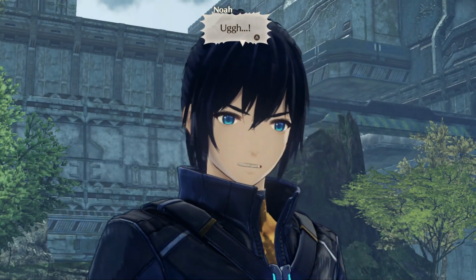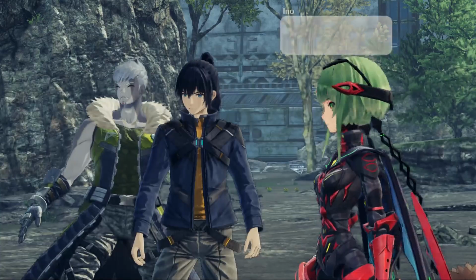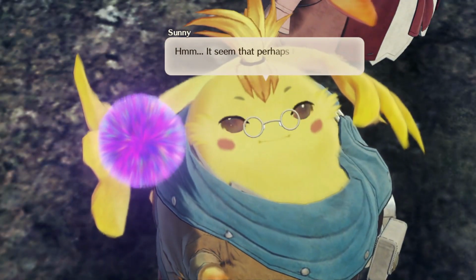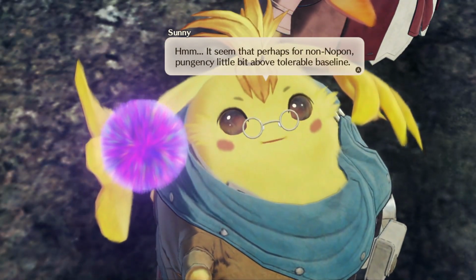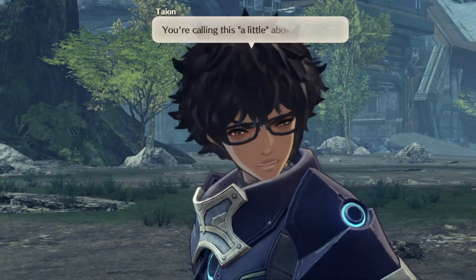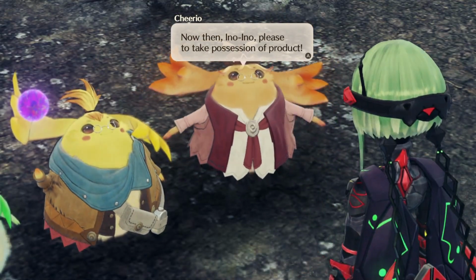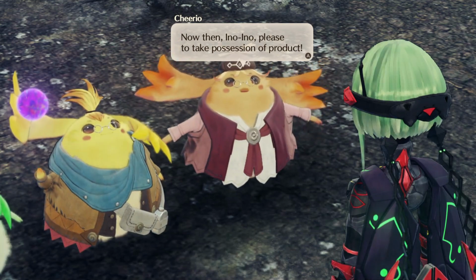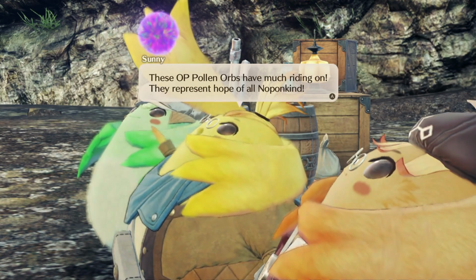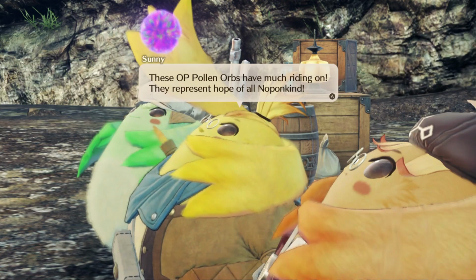Ugh. Dude, that stinks! Huh? What is matter? What friends say stink? It seemed that perhaps for non-Nopon pungency, little bit above tolerable baseline. You're calling this a little above baseline. Now then, Eno, please to take possession of product. These OP pollen orbs have much riding on. They represent hope of all Nopon kind.